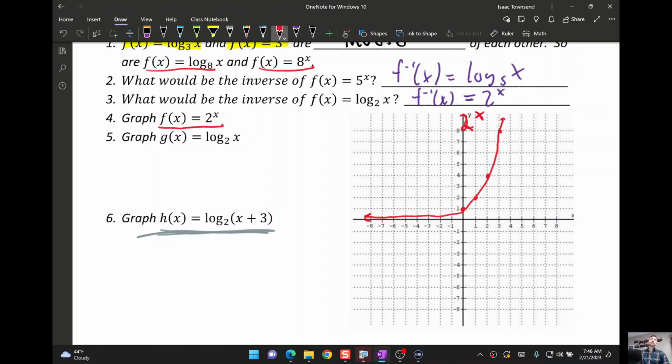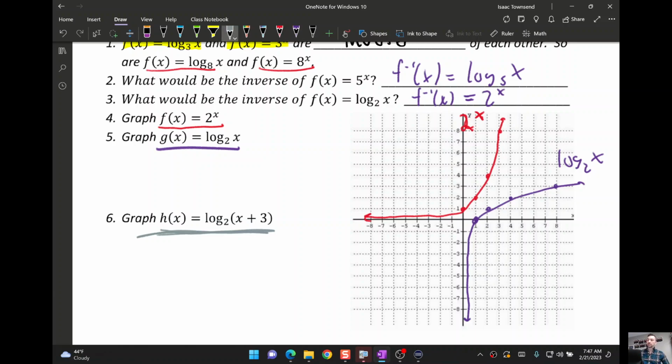The reason that's supposed to help you, and the reason why we do these lessons in this order, is if you understand these two are inverses of each other, and you remember that inverse just means you swap x and y, then you already know what log base 2 of x looks like without me having to show it to you. So (0, 1) becomes (1, 0), (1, 2) becomes (2, 1), (2, 4) becomes (4, 2), (3, 8) becomes (8, 3). You can switch x and y for as many of those points as you need to, and then you get its inverse, which happens to be log base 2 of x.